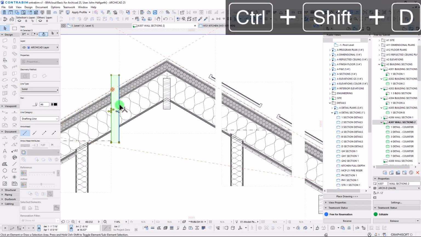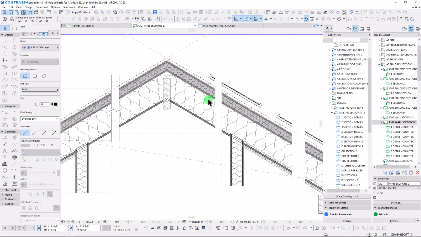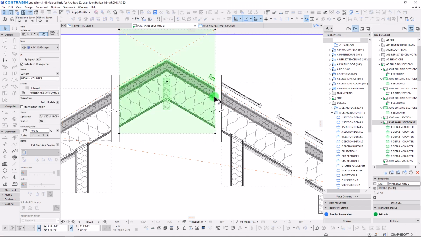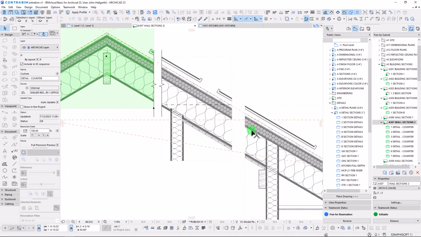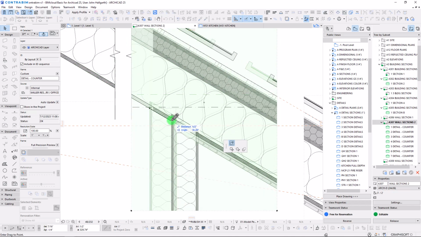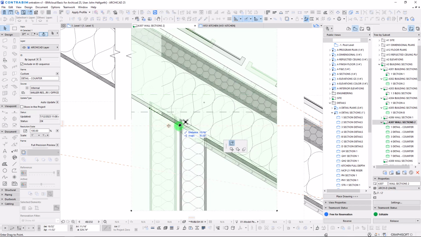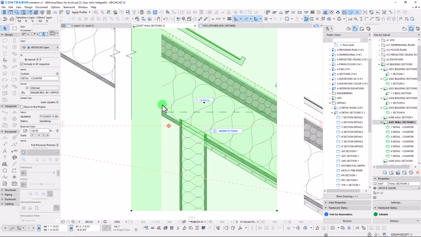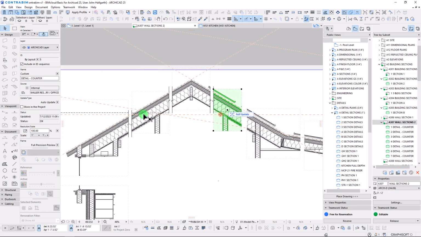So as we're doing this, we also want to keep things a little bit balanced here as well. So I'm just looking at this and seeing, yeah, maybe there's a few things we want to try to keep balanced. So like adding a guideline here, obviously these are wanting to be at the same location. So maybe we'll just slide this down, and as we're doing this, we'll snap it right there and update to frame. That way it feels just a little bit more balanced there, side to side.